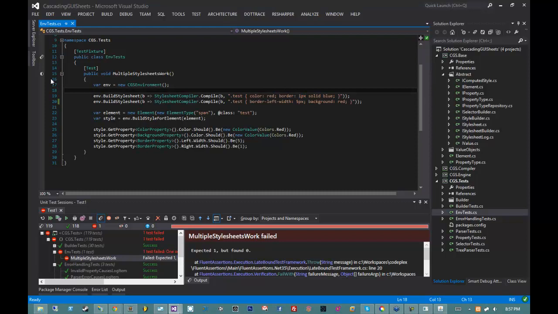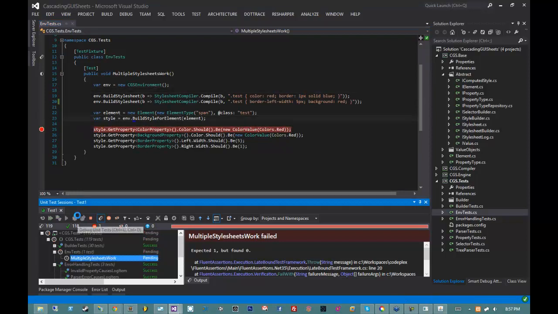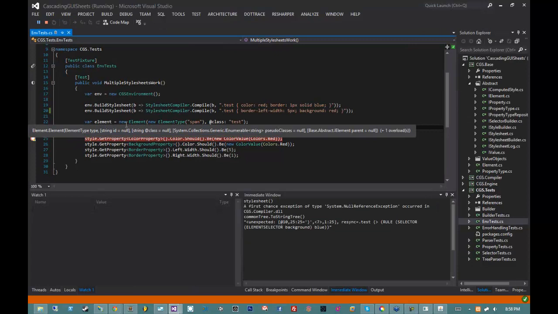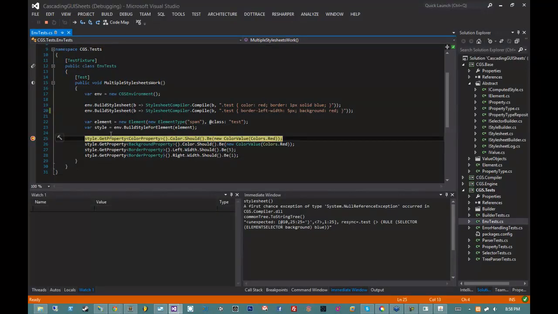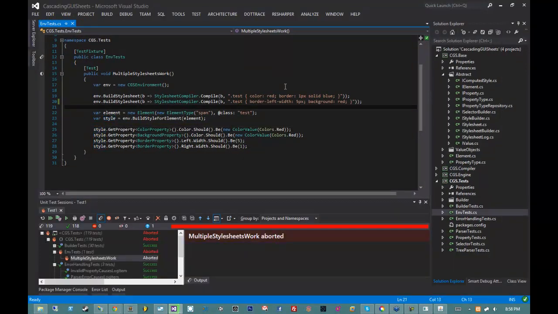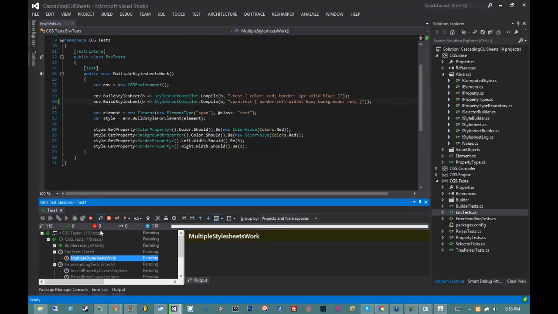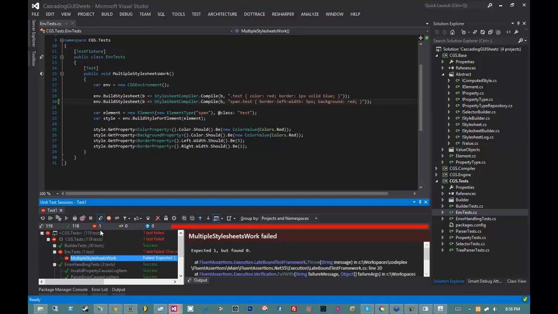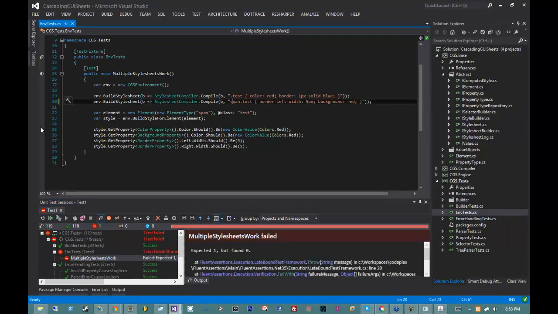So it doesn't look like our style is getting combined properly. Oh, you know what it could be? Could be... no, it's not. Weird. Alright, let's figure this out.